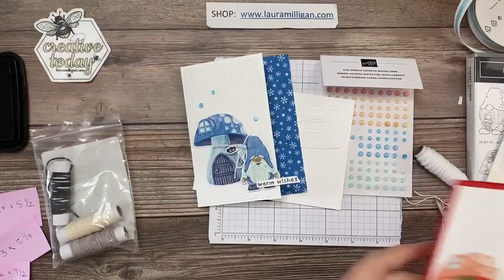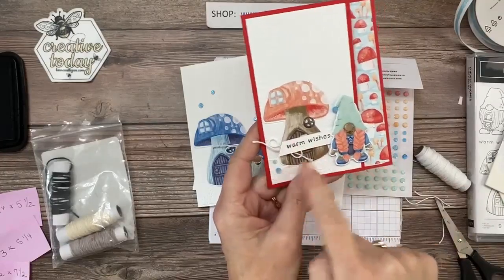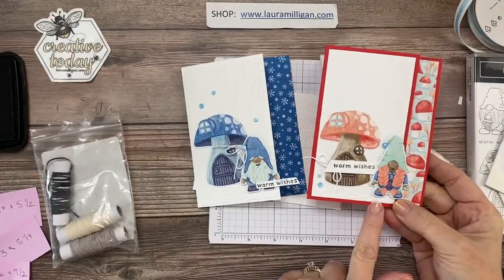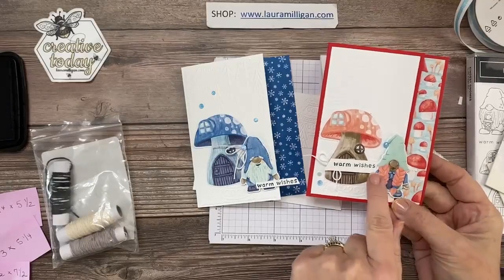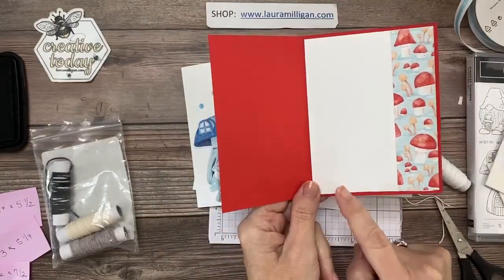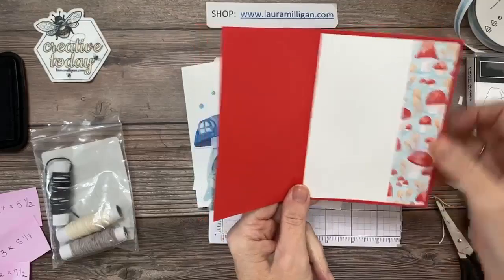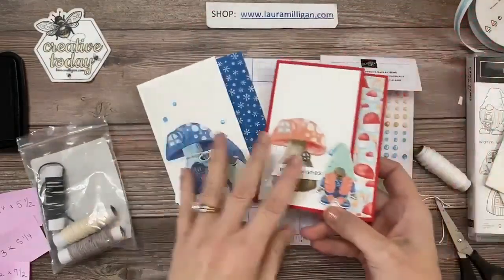And then I did another one. I just wanted to show you because I didn't want the gnomette, the girl, to be left out. So I made a card, the same layout, but you can see how different they look. So I've just switched up the colors. This one has a Poppy Parade card base and the little gnomette and the mushroom, and I used the mushroom paper on the inside. Now this one, because it wasn't a white card base, I just added a panel of basic white, which was 4 by 5 1/4, just to line the inside, and then I dressed it up with this little strip of mushroom paper. So those are the cards.